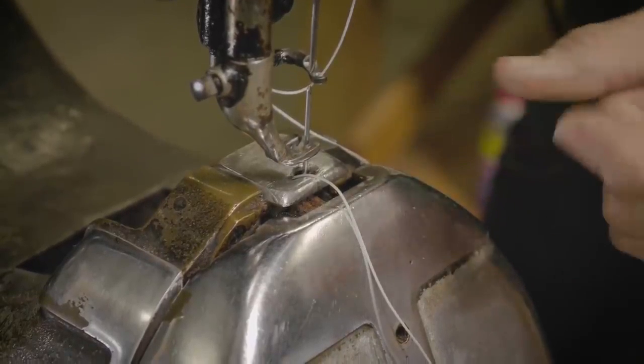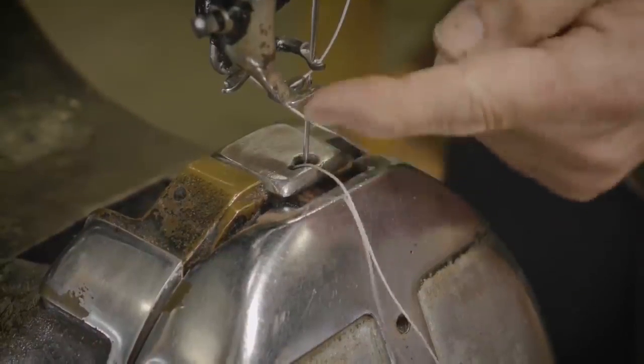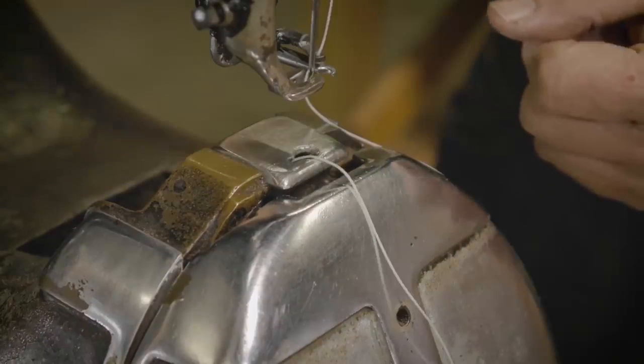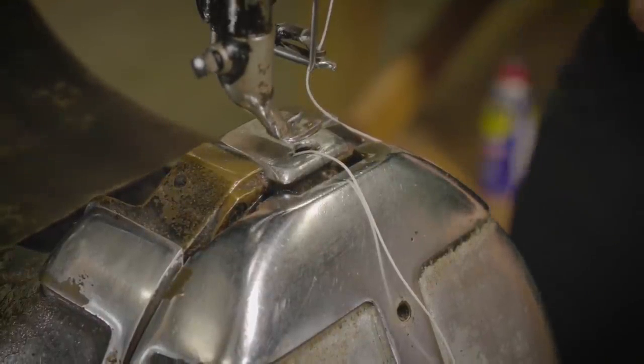This can do amazingly thick and heavy leather. Basically, if you can fit it under the presser foot, you can sew it. So, much more able than most modern machines on the very heavy materials.